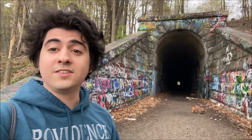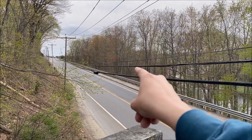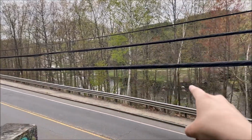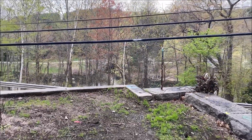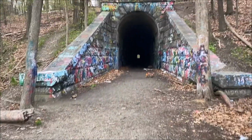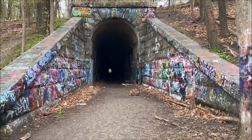But let's get right into it, the Clinton Tunnel. I'm excited. I'm just going to give you a brief little overview of what we're looking at here. So right over there is the Wachusett Reservoir. We're going to check that out a little bit later. And right here is the Nashua River. Now, at one point, there was actually a bridge that spanned the Nashua River right here, along with a viaduct. It spanned right over here. There was train tracking that led all the way to the Clinton Tunnel right here. Now, as I mentioned, the viaduct was demolished in 1975, but the tunnel itself was abandoned in 1958.